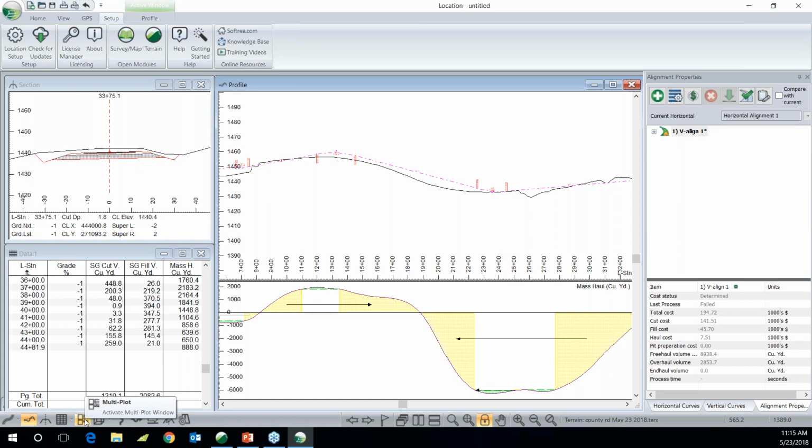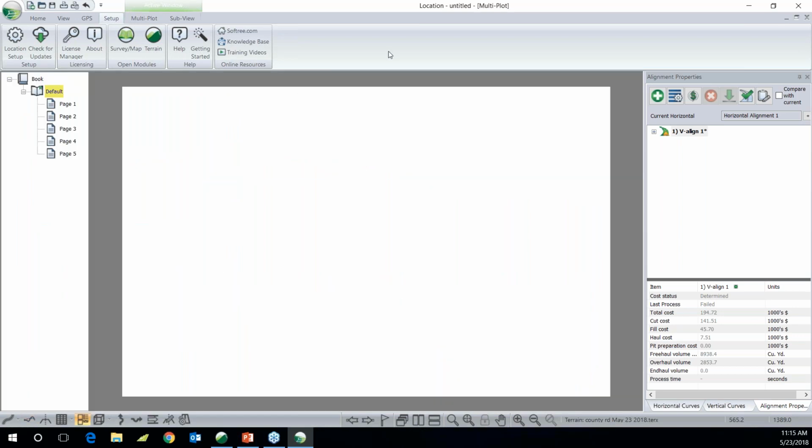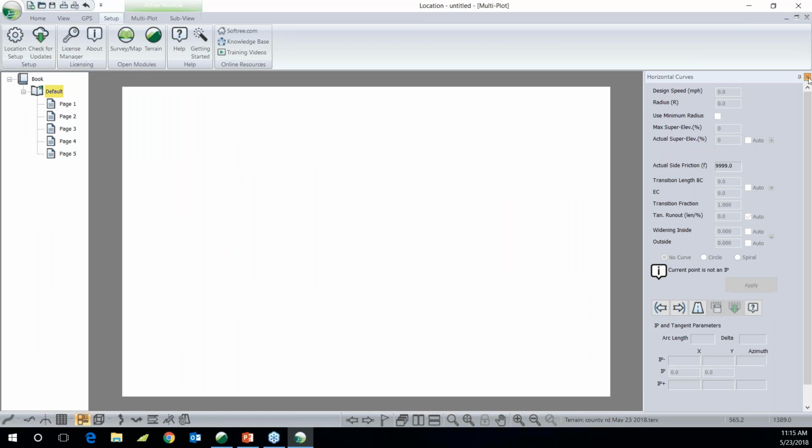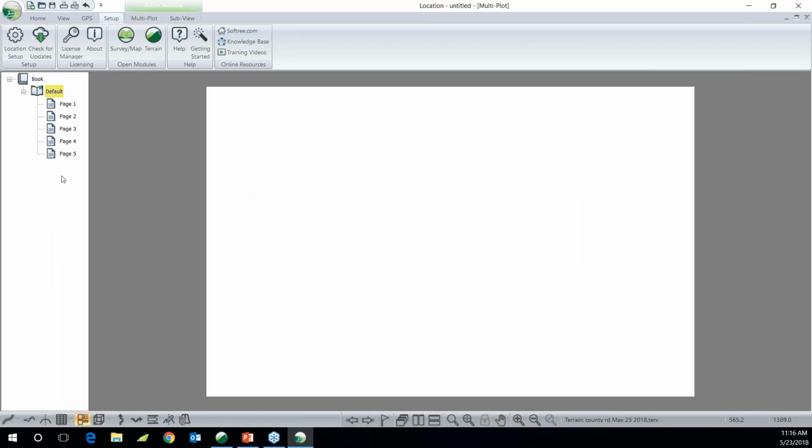Let me just get my multi-plot page, which is down here, and close all of these other windows. I'm going to start by creating a plan and a profile. Change this name, rename chapter.